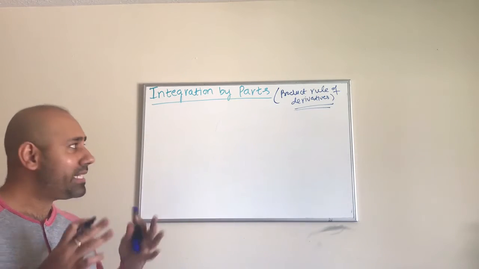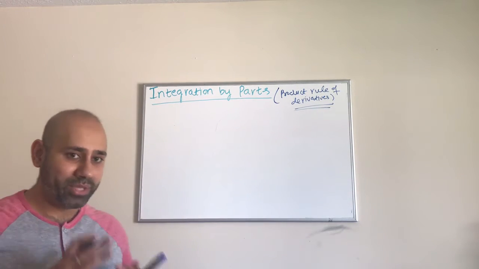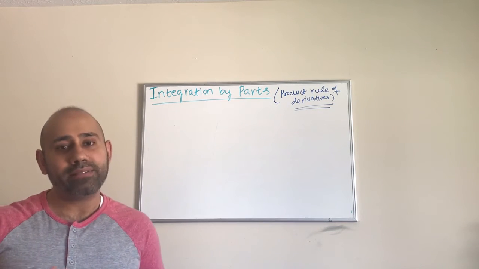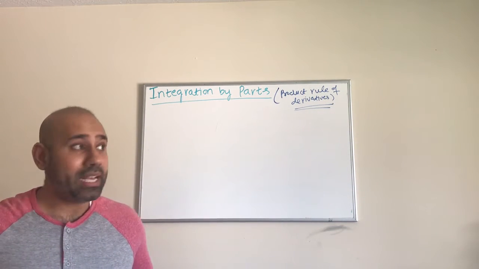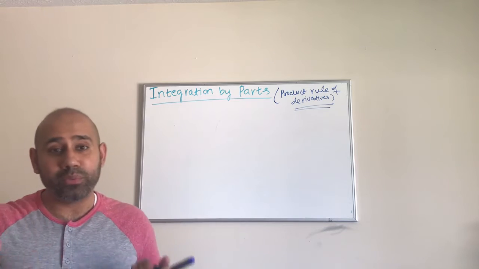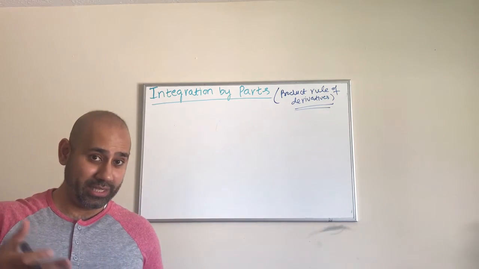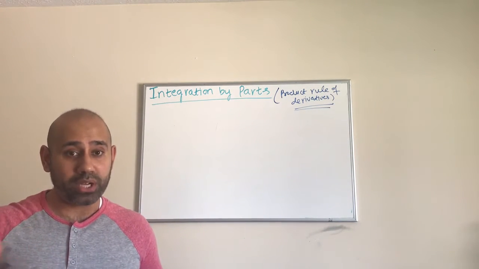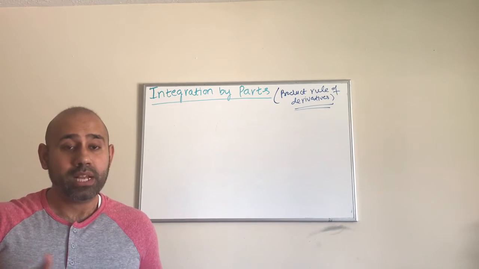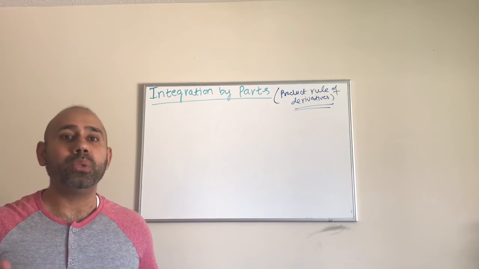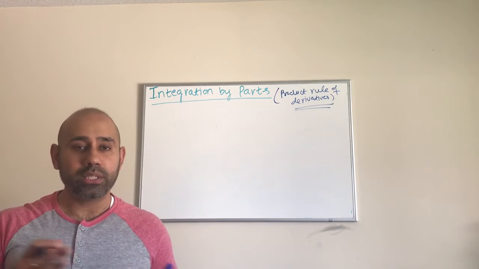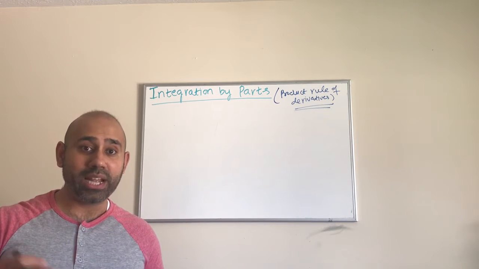For this method, again, as I said, it is motivated by the product rule of derivatives. So for the product rule, we need to have the product of two functions, and that is what we actually have when we are trying to use integration by parts. When you have a product of two different functions, or even sometimes a product of two same functions, you may want to use integration by parts. Again, those things will be more clear when we actually start looking at examples.